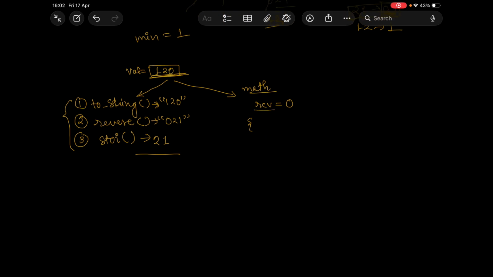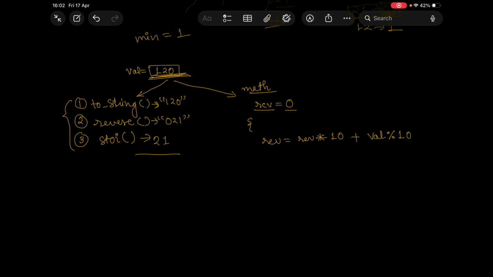what this reverse will do, basically it will have reverse into 10 plus mod of this value. Okay, so value mod 10.